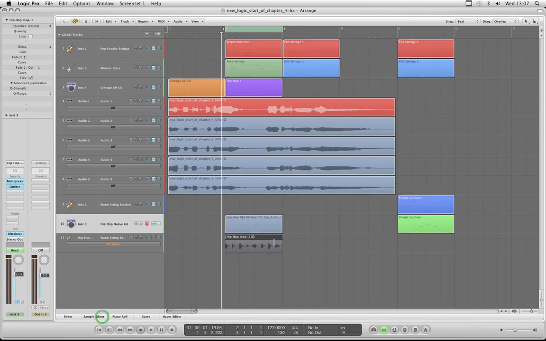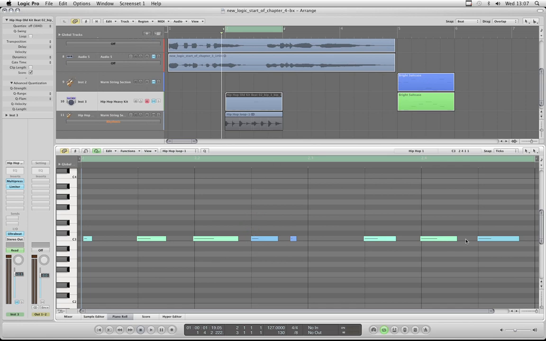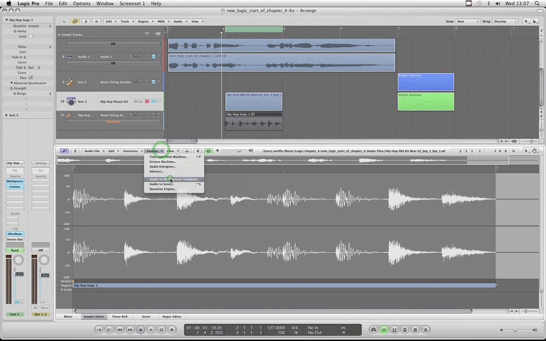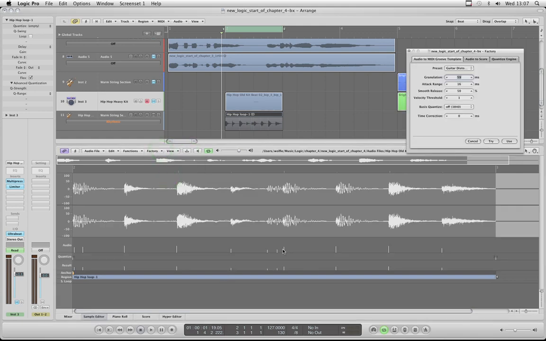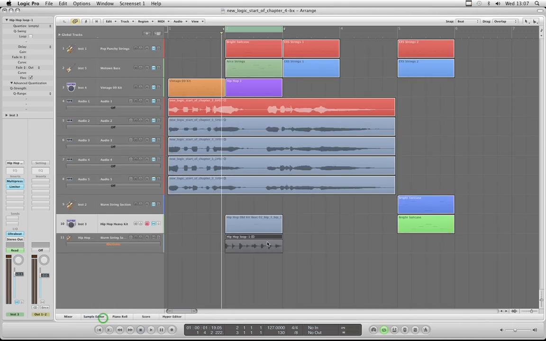All right. So that's step one, and the position of these notes should be quite accurate to the position of the drum hits. Okay, and notice also they've got different velocities. Logic not only detects the position, but the height of these lines represents the velocity, so the louder hits are louder in velocity in your resulting MIDI groove template, right?